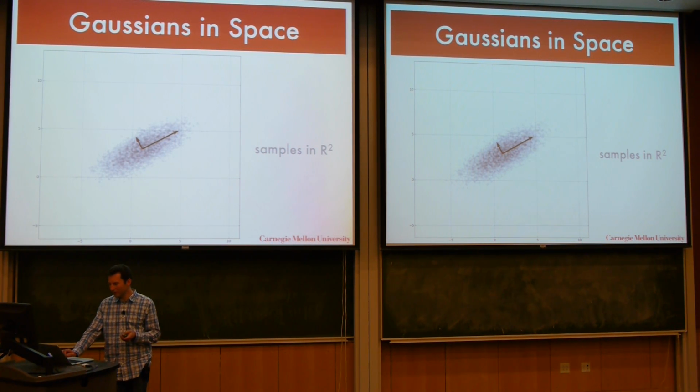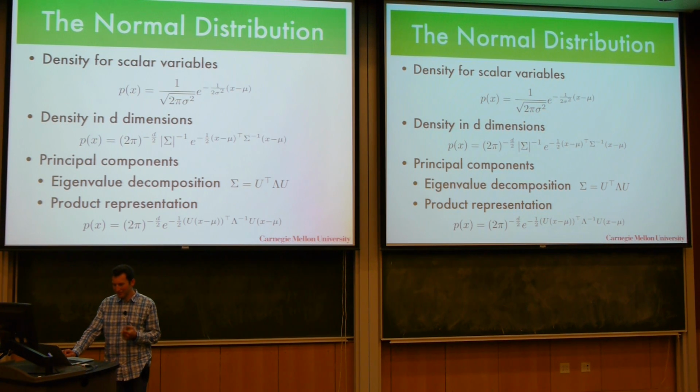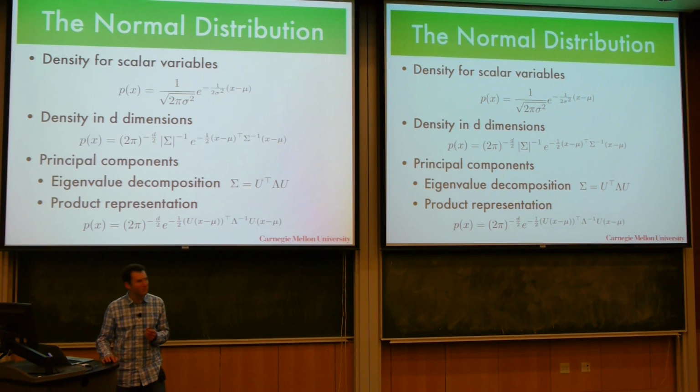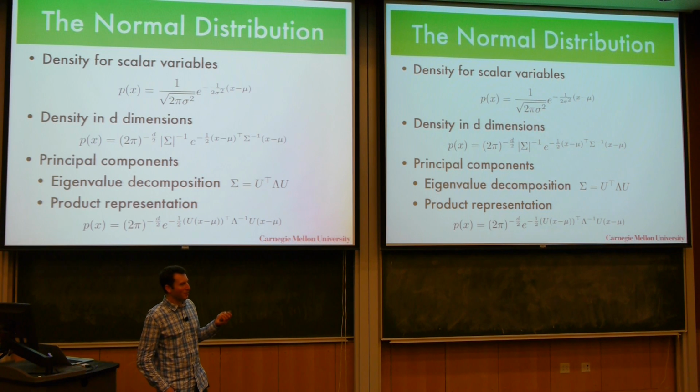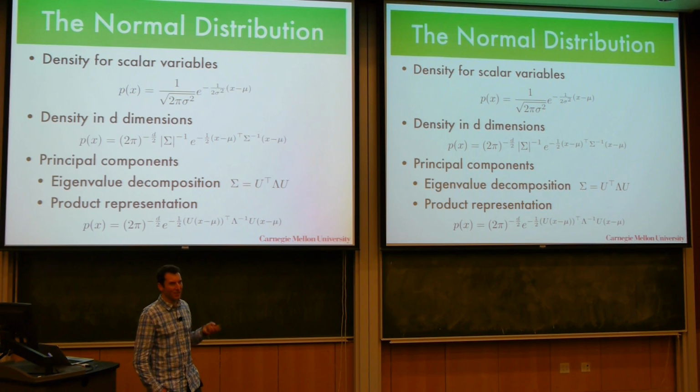So, now, here's the math, and this is an equation you should remember. Because those banknotes are by now not in production anymore, they're just the euro rather than Deutschmark, right? So, this is P of x for scalars. It's just 1 over square root 2 pi sigma squared, and we'll actually get to where this 2 pi comes from in a moment. And then here's just the e to the minus 1 over 2 sigma squared x minus mu, oops, typo, squared, right? So Gaussian.